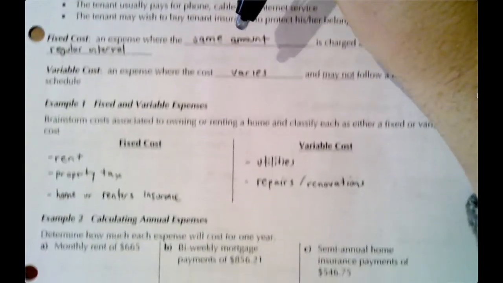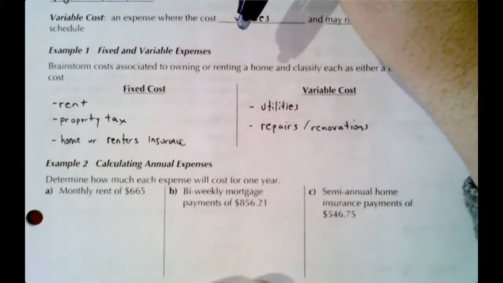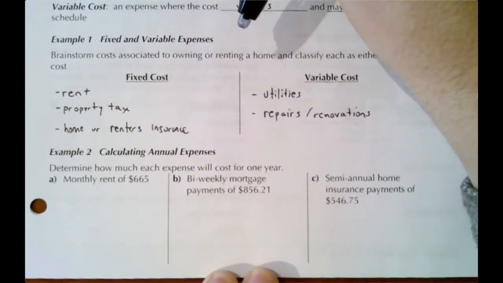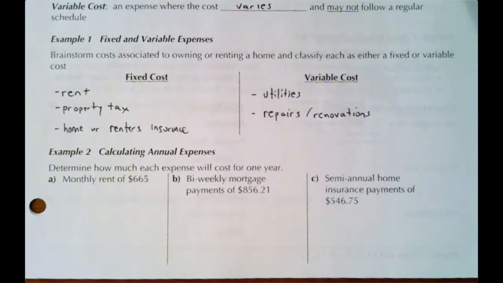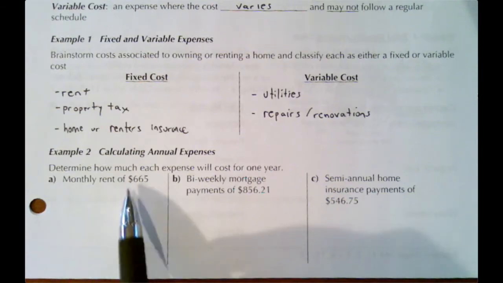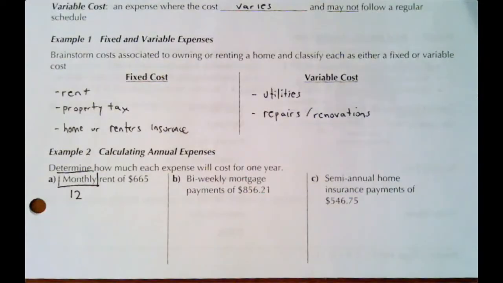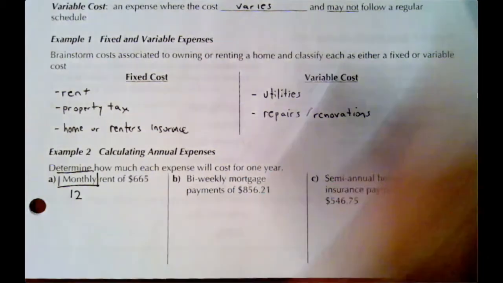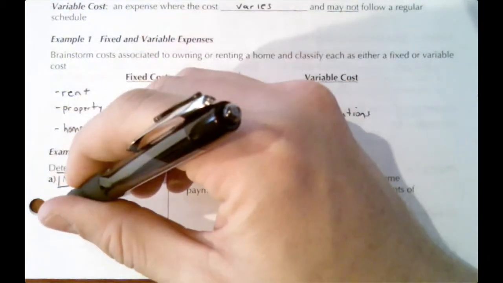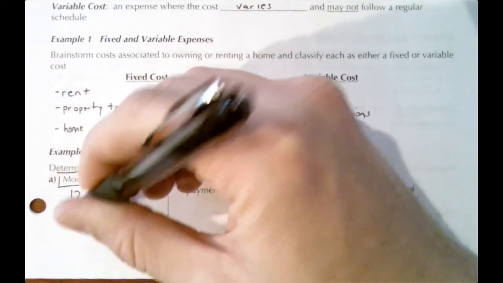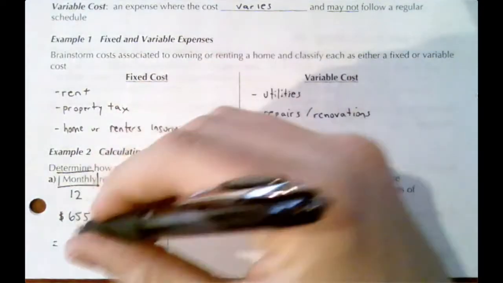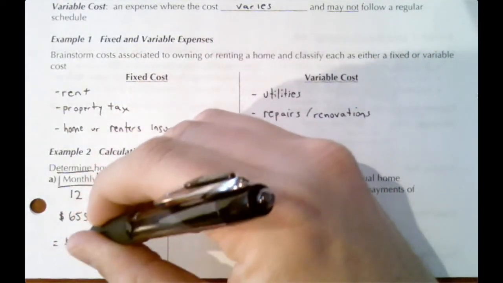So we're going to do that here in example 2. I'm going to come up with 3 expenses, and we're going to look at how much that expense would be for the entire year so you can compare that dollar figure. So first we have monthly rent. Monthly rent of $665. Well, when you have something that occurs monthly, that means every month in the year, and there are 12 months in the year. So you're going to make 12 of these rent payments, and it's $665 apiece. So if you want to figure out how much money that is for the entire year, you would have to multiply by 12. And if we do that, we come up with $7,980.